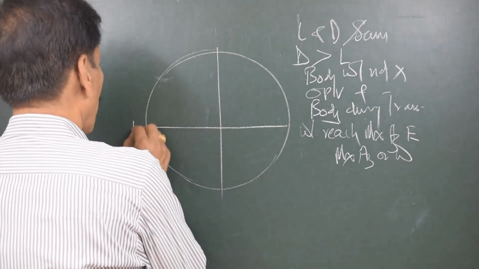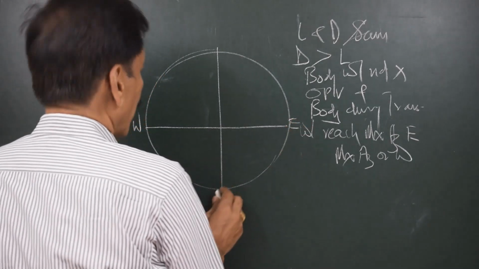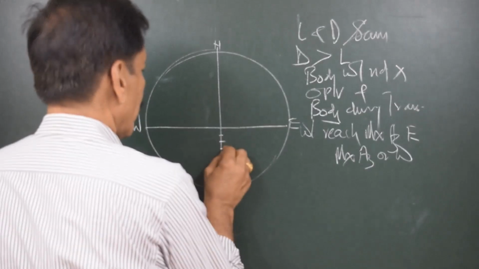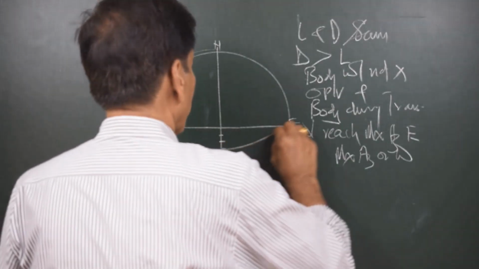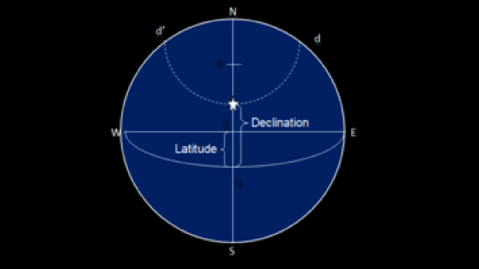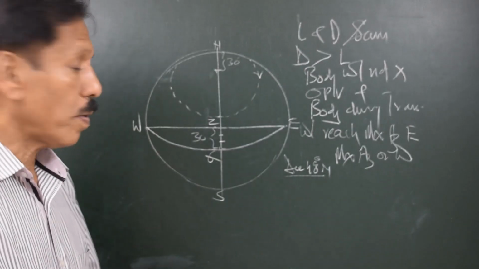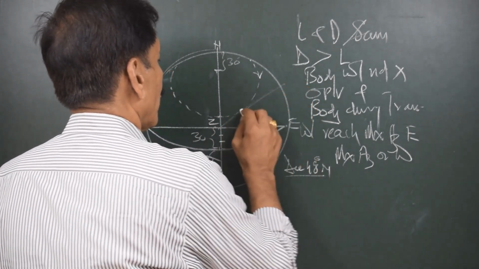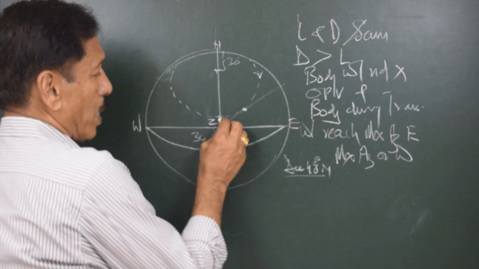Let's make an observer's rational horizon diagram, right? North, south, and let's say the latitude is 30 degrees north, and the declination is 48. The pole is over here because this latitude is 30 degrees north, and the body transits in its passage like this. This is a favorable condition for the body to be seen at maximum azimuth. So this is the point at which the body is going to attain maximum azimuth.